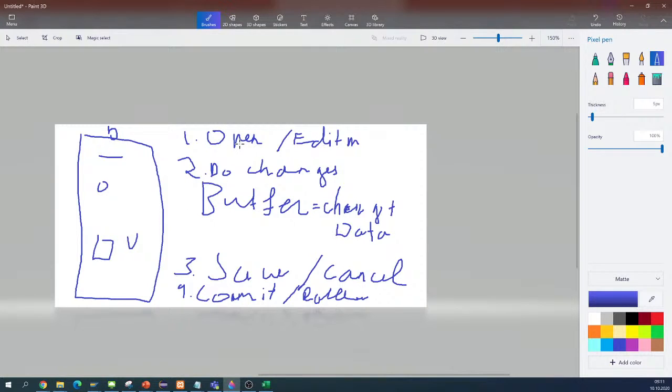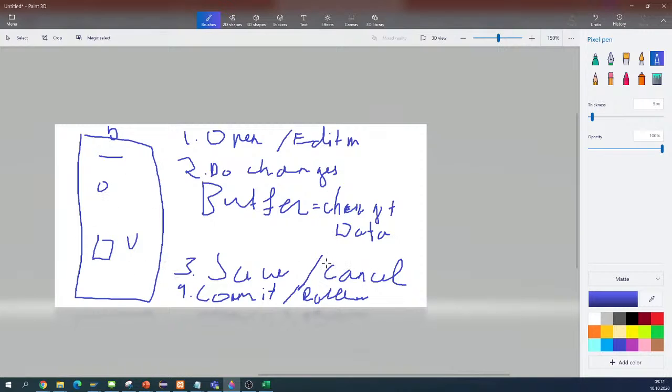So we need to access this data, and of course, to not read the database every time, we can store this data somewhere inside the buffer, and the changes are stored there as well. So the data is needed to have quick and fast access to the data, and the changes are just needed to store the changes. Then once the changes are completed, we have again two options: to save the document or to cancel the document.